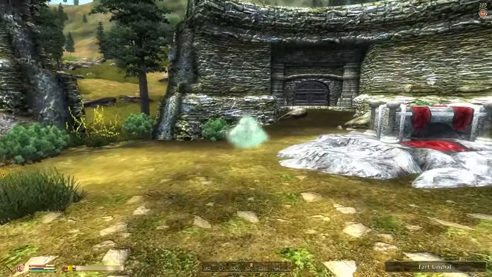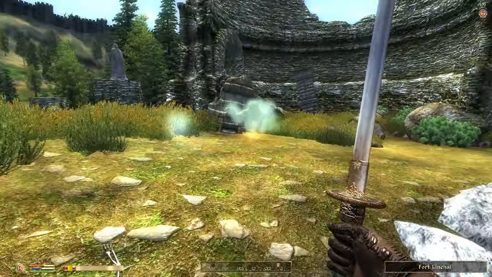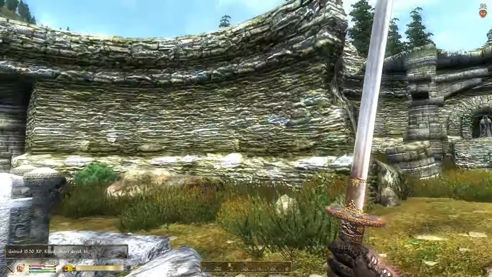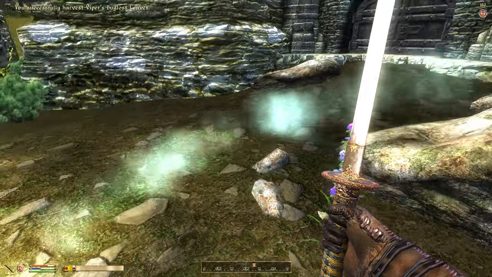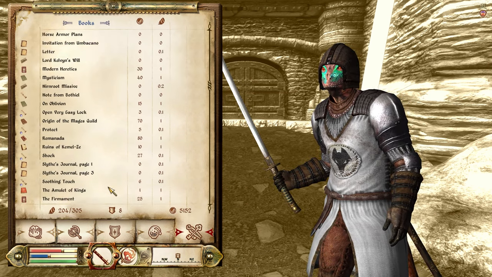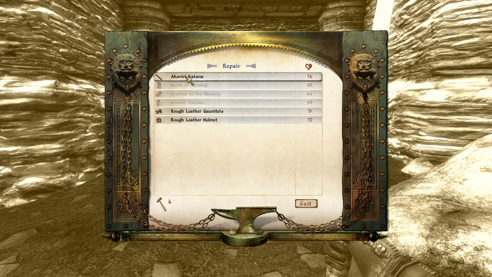I don't have a weapon that can hurt this thing. Sheesh. Alright, I guess that was a ghost that wasn't summoned. Alright, this time we're gonna be ready. Repair hammer. There we go.